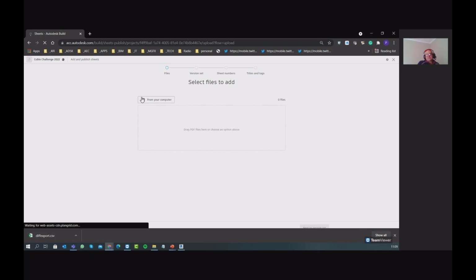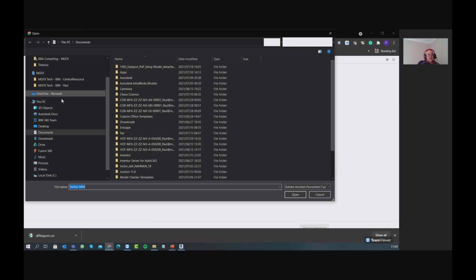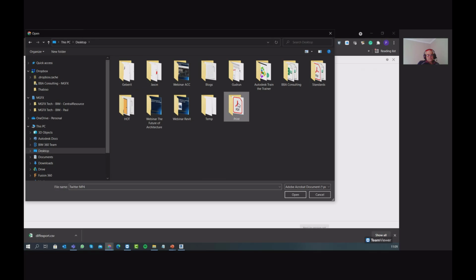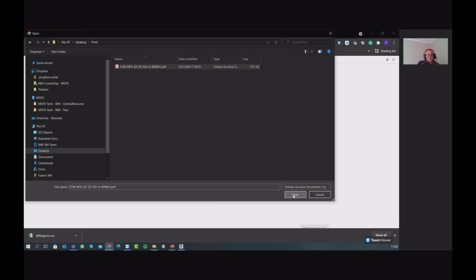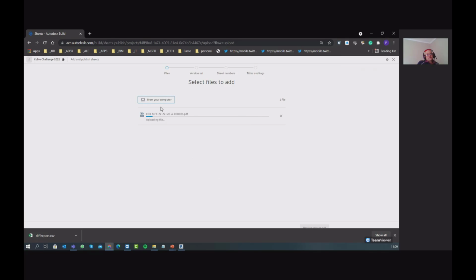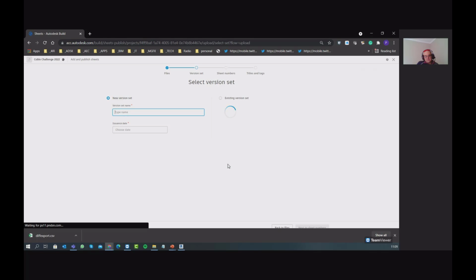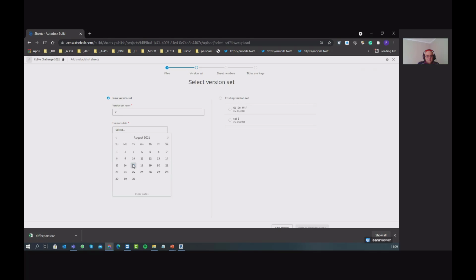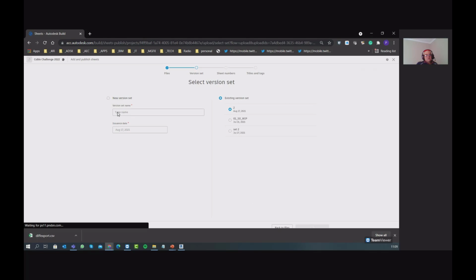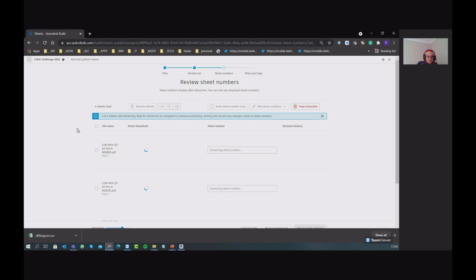And if you add these sheets, the nice thing about them is if you upload them, I uploaded this morning quickly a PDF that's got four drawings in it. Then it works the same as the old platform, but just in a much easier way, in that it just gives you the existing version. It gives you the number and the name of the sheet. And that's really as simple as it is.